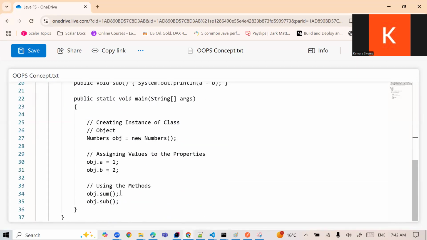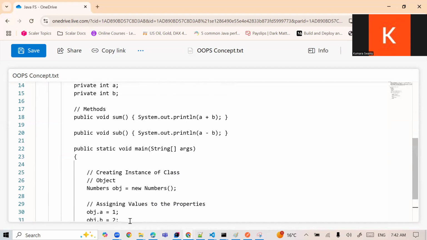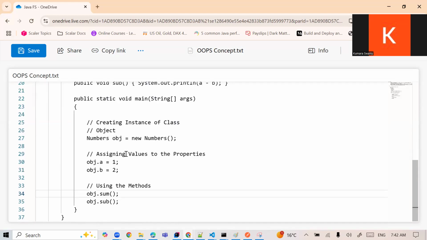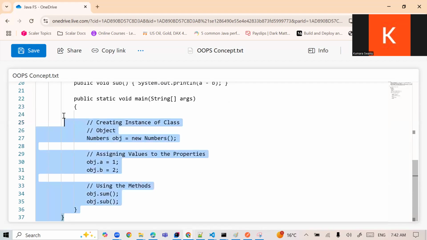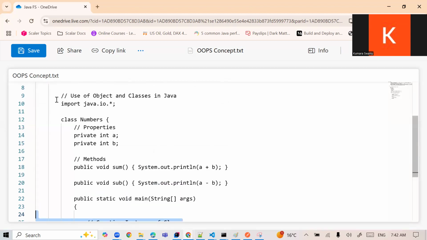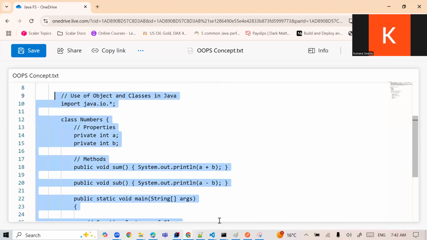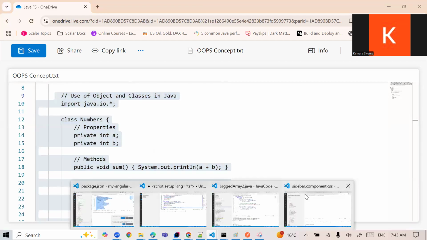I'm also calling the methods or functions present in this class, each individual method, using the instance or object of this particular class. Now let's run the code.